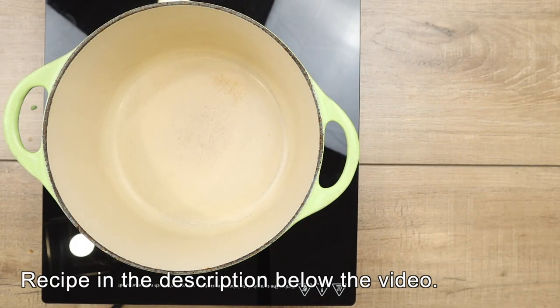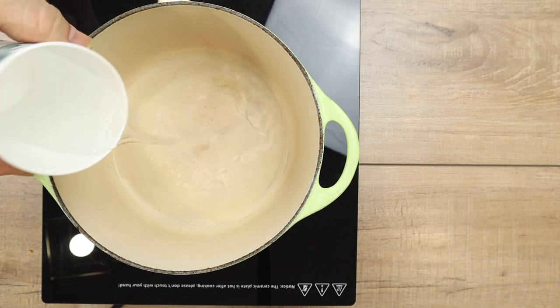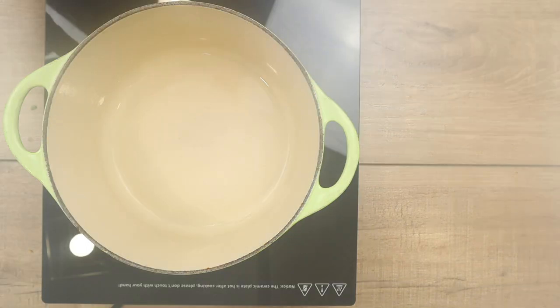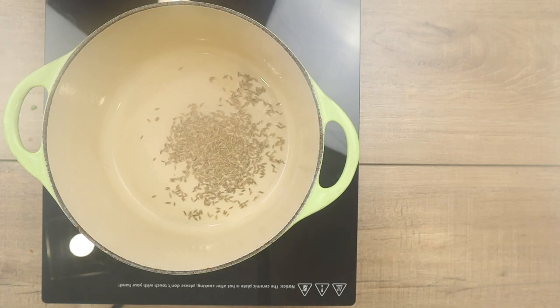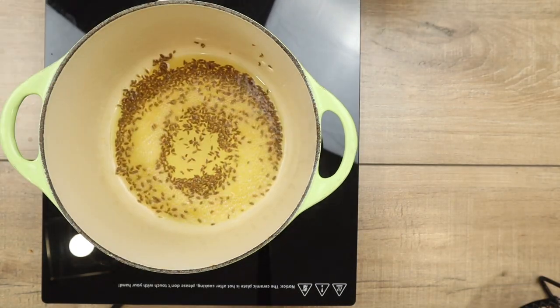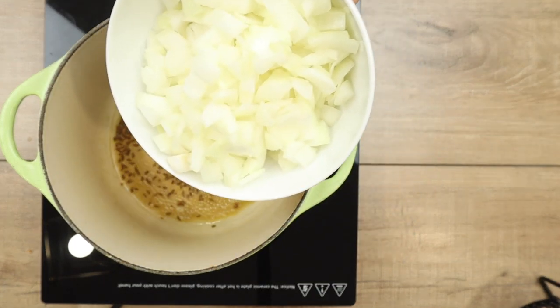For the curry today, we're starting out with a medium-sized stock pot set to medium heat. I'm going to add a little bit of water here for water sautéing — I'm not using oil, so I may need to add more later on. Once the water is hot, I'm adding one half teaspoon of cumin seeds. I'm going to mix them up a little bit to get them wet, bring them to a sputter, and let them do that for about 60 seconds.